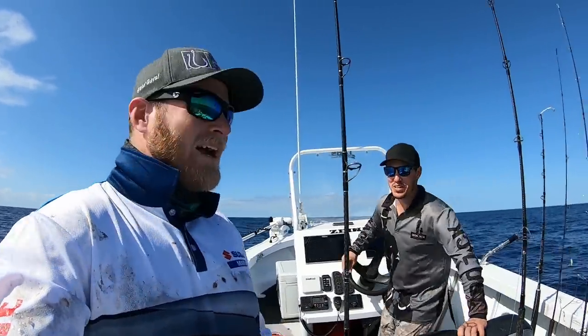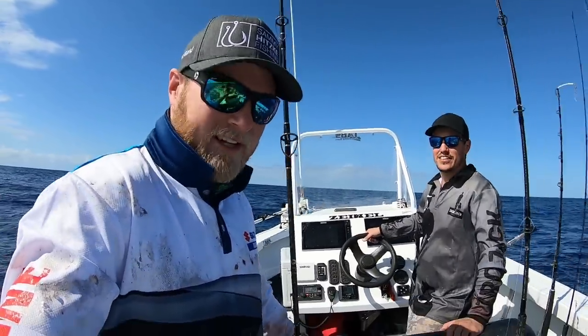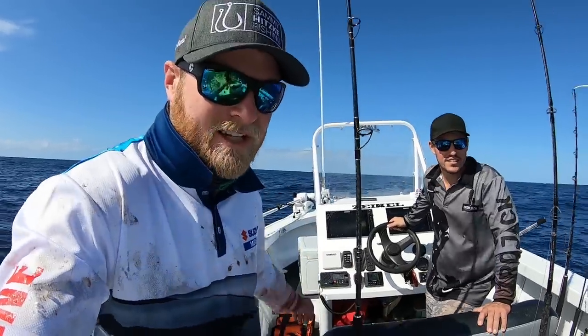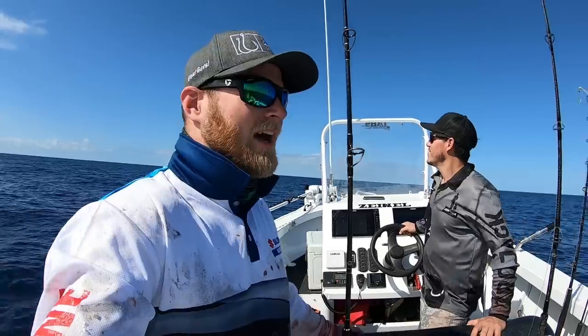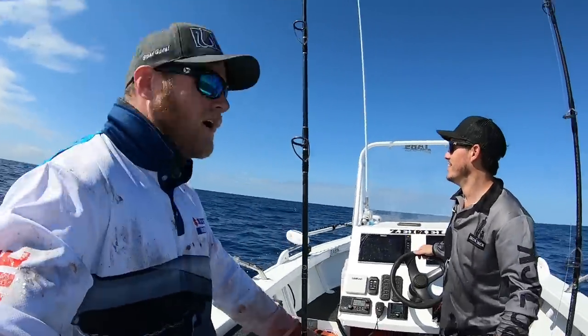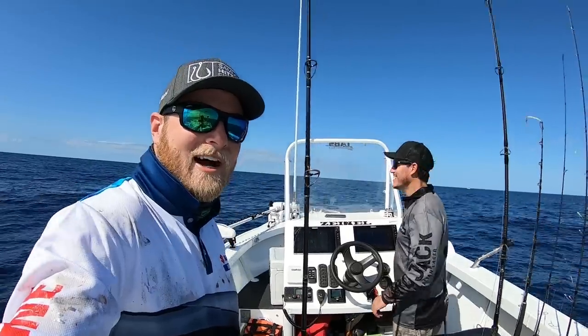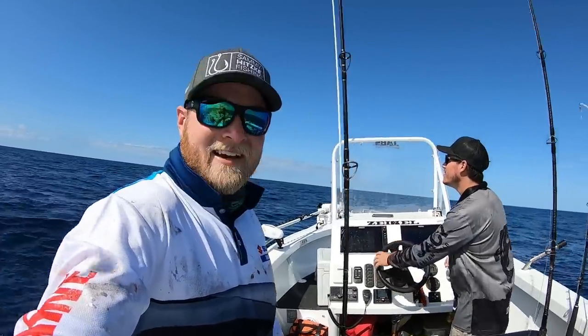What do we do? Well, we're kind of stuck. We're caught in two minds, so we're probably not gonna stay out for a great deal longer because we're gonna get home and process these fish to keep them tip top. But we've got a couple of hours. We've got good ice on them now. They're cooling down. I think we might go chuck a stick bait around and see if we can get a hook up that way, because that would be insane, getting one on the cast.